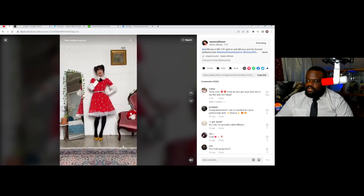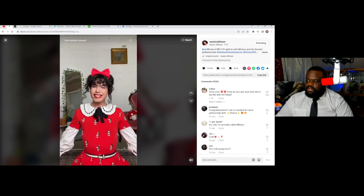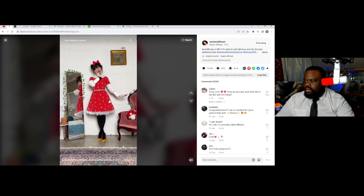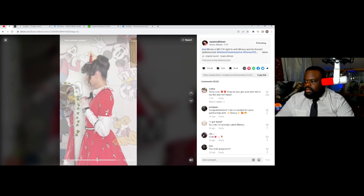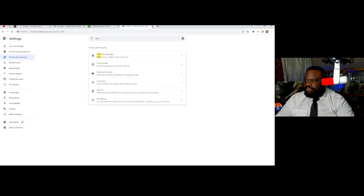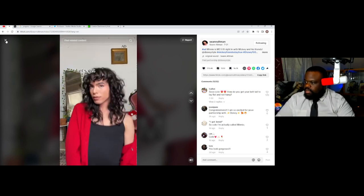I'm just like Minnie Mouse. But wait, something's missing. How could I forget? A giant red bow — the biggest fashion statement. And now the look is complete. I literally look like Minnie Mouse and I fit in perfectly with Mickey and his friends. The bow with the dress and the shoes really sealed the deal. Now I'm fashionable, bold, and fun — just like Minnie Mouse. Let's get dressed today.